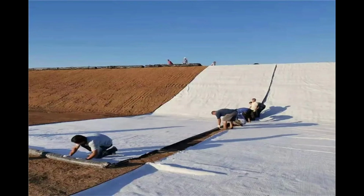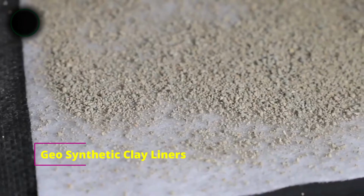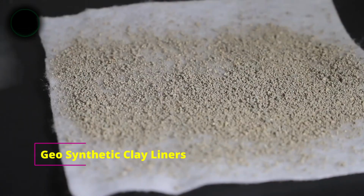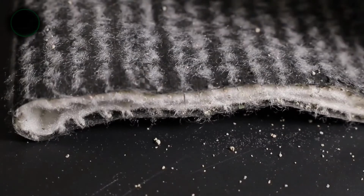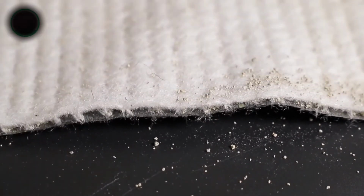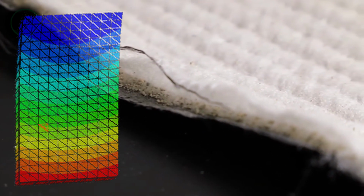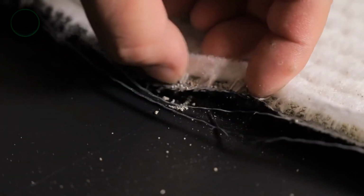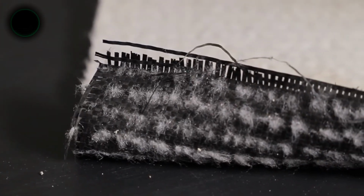These vapor barriers are typically made of polyethylene sheeting or geosynthetic clay liners, GCLs, which help prevent moisture from entering the insulation layer, preserving its performance over time. Advanced road designs often use finite element modeling, FEM, to simulate freeze-thaw cycles, allowing engineers to optimize insulation thickness and placement based on local soil properties and climate data.